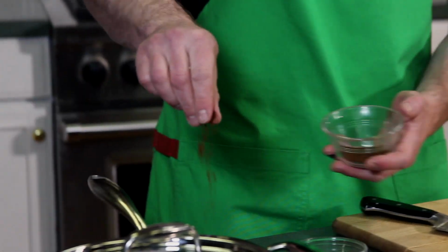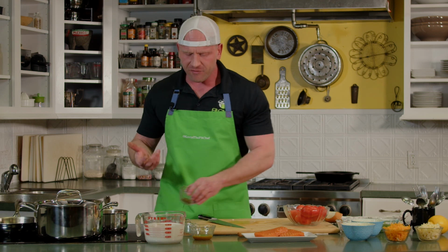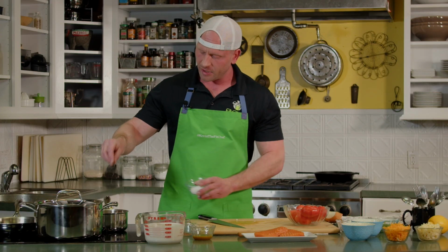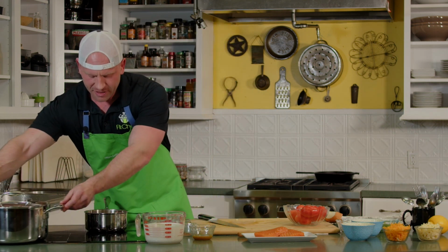I'm gonna put a little pinch of clove. This is ground clove. You want about 1/8 of a teaspoon. And then you want about 1/8 of a teaspoon of allspice. Now allspice berries is one of my favorite spices for some reason. Reminds me of the Caribbean, right? A little bit of crushed red pepper to go in there. And then I'm gonna add about 1/2 teaspoon of salt. Let me move this out of the way just so you guys can see.